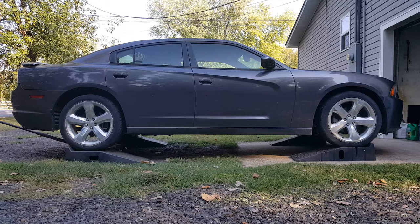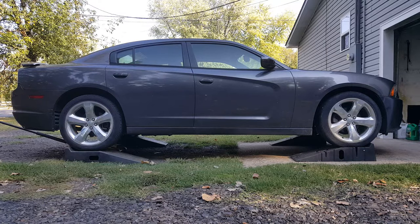Okay, so before you can work on the fluid, you got to get it up off the ground. You can either put it on jack stands or ramps, and you can simply drive it up there, or you can do like I did. I got the front on, lifted from the back. However, when you put it on the back like this, I'm lifting from the rear differential. You want to have somebody holding those brakes, or have it chocked in the front, because it may try to roll. And if it's just rear wheel drive, it will roll. So make sure to be cautious when doing that. The only other way is if you wanted to lift it from side to side and chock one side at a time.